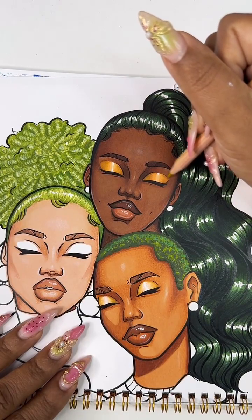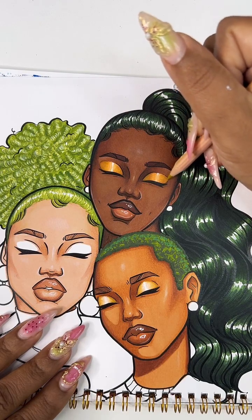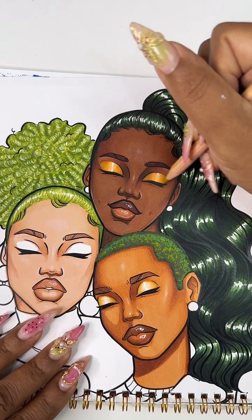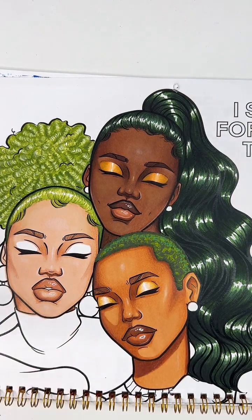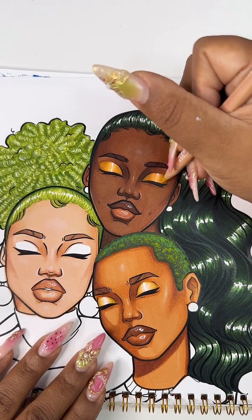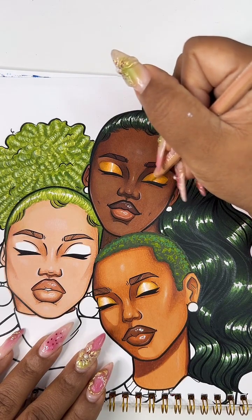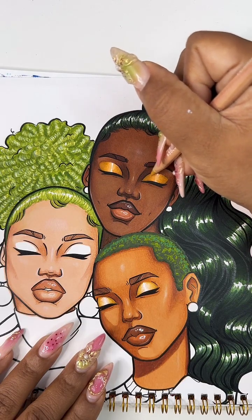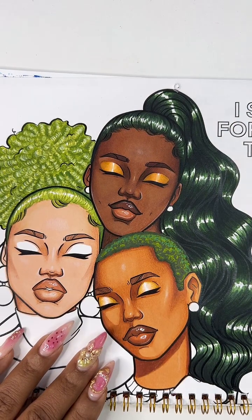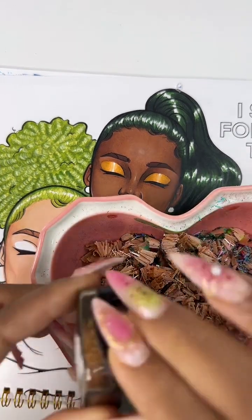Alright. And this is that green ochre again that I'm using to blend inward. And then let's see what raw sienna is giving. So we blend towards the middle here. Cute, cute. Alright. Dump this out.